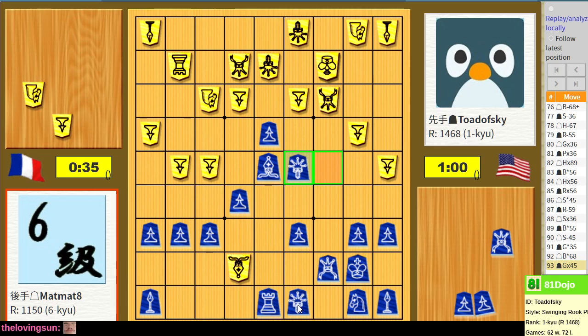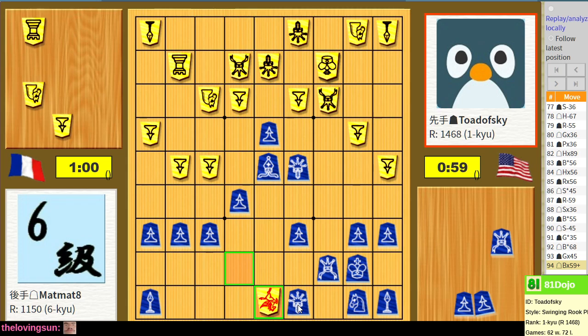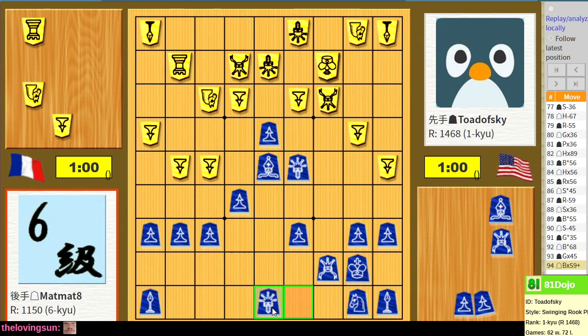So I think we've almost restored material equilibrium. I think I kind of have to take the horse, although I really want to attack. There's no way I could possibly checkmate that king. I can dream, but that's not feasible here.